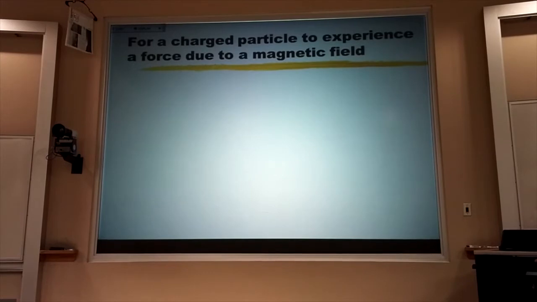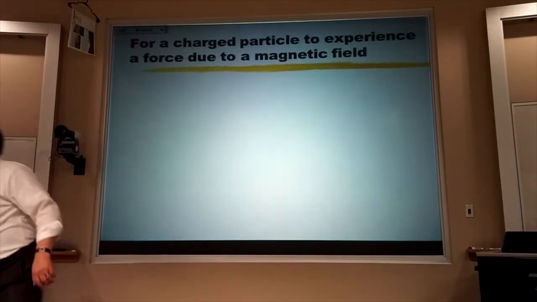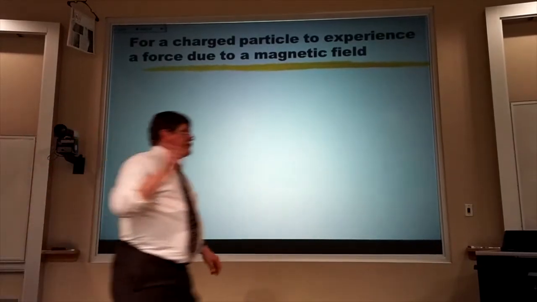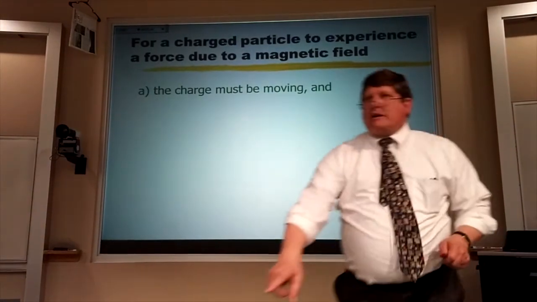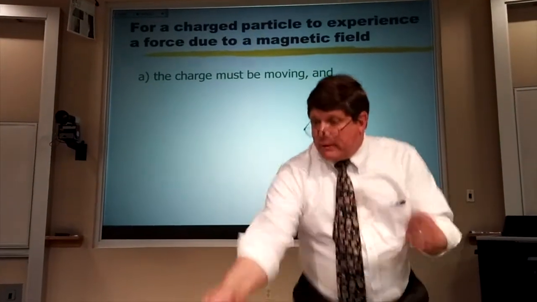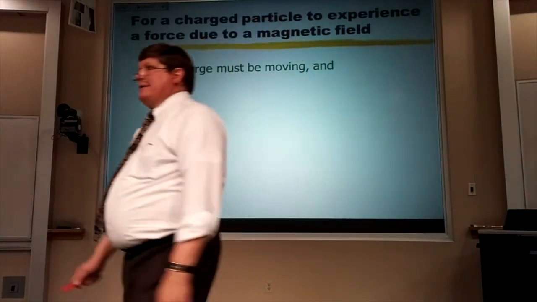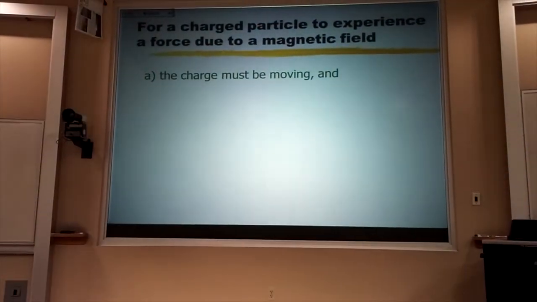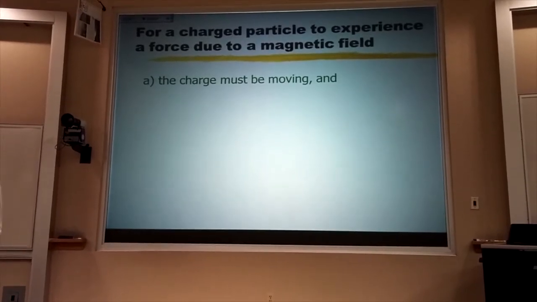What we find is that for a charged particle to experience a force due to a magnetic field, first and foremost, there has to be motion. If I have an electron sitting on this table and I come up to it, ha! It doesn't even know I've got a magnet in my hand. If it's not moving, it does not feel the magnetic field.